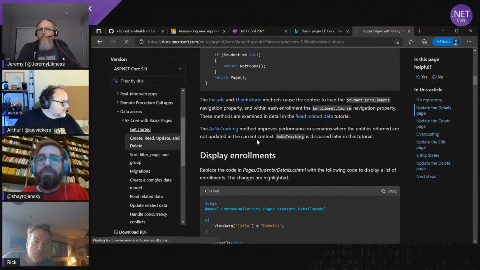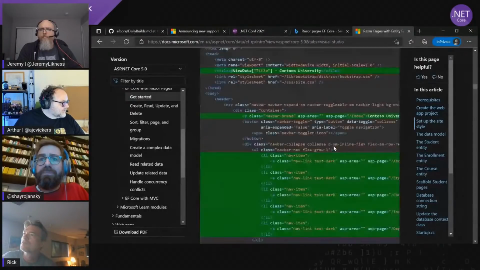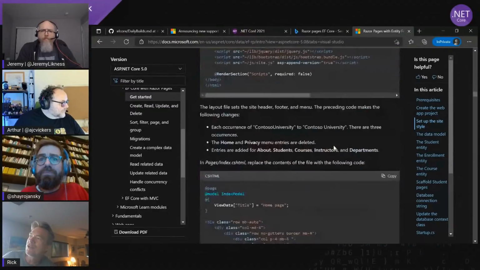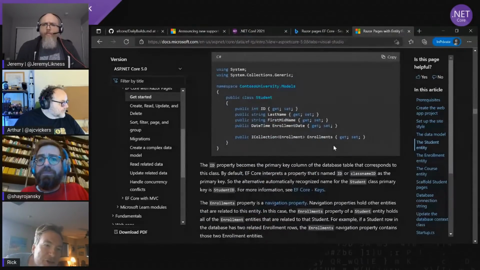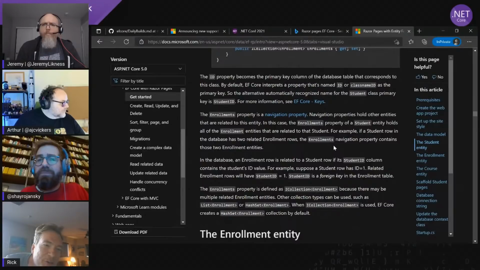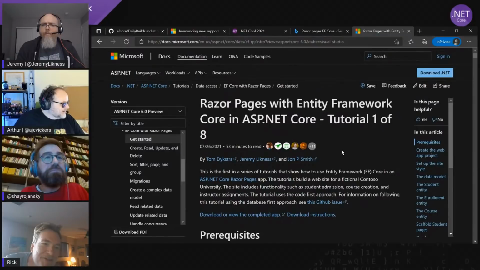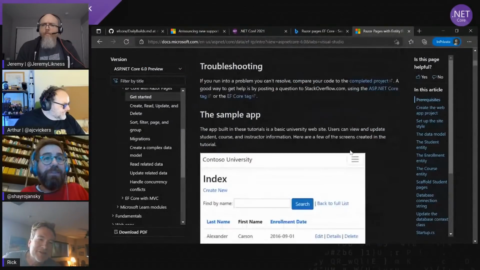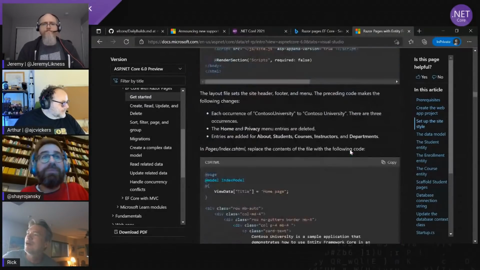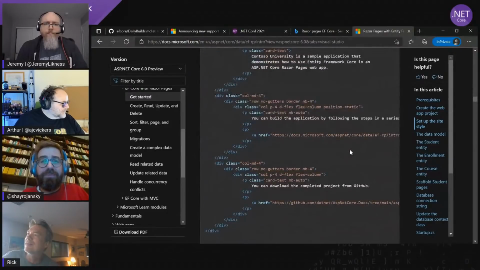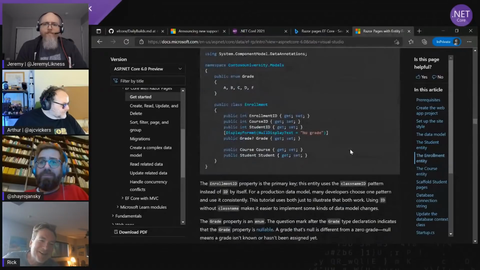Maybe we need to go back to the getting started first, just to see where the dbContext comes into this. You can switch to version 6 over on the left if you want. Oh, okay. There you go. Preview. Didn't even know that was there. Updated for 6, so it uses the minimal hosting model. Very good. Oh, wait a minute. You know what? This one's not updated. I apologize. It's not on the live site yet.